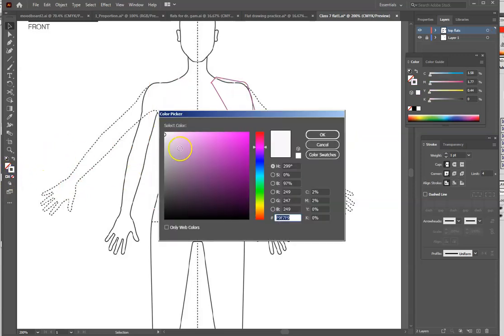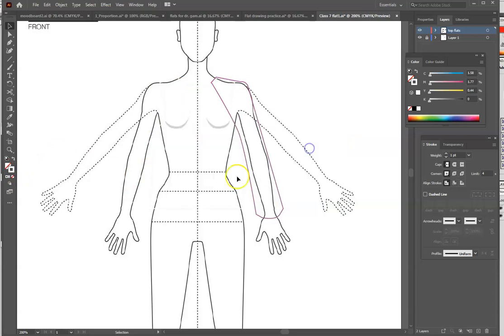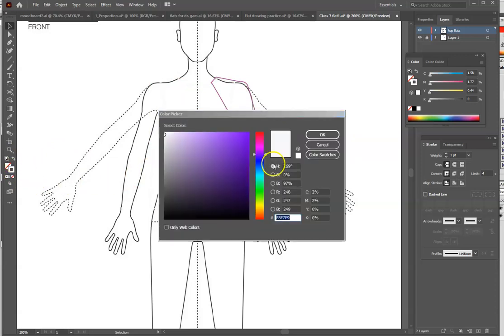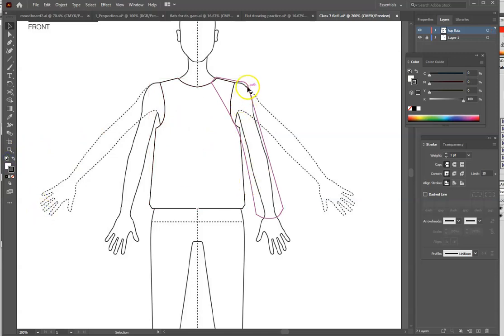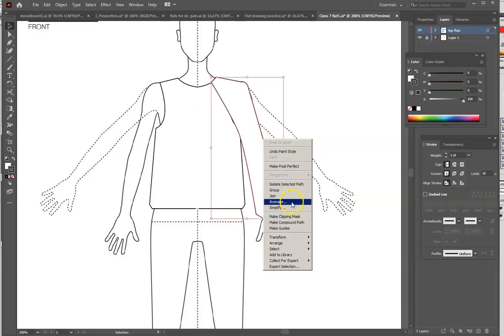I select the line color as white. As a default, you can use this white and black small default fill and stroke color, and then you select this one as a default. That way you can kind of hide. If it's not hiding, you can right click and then arrange and then bring to front.